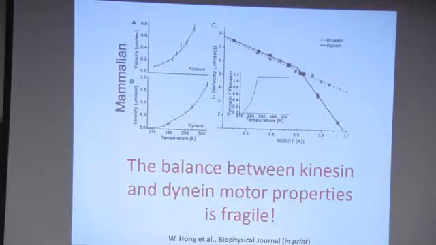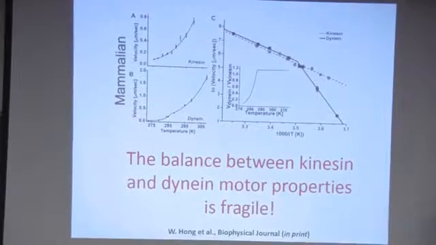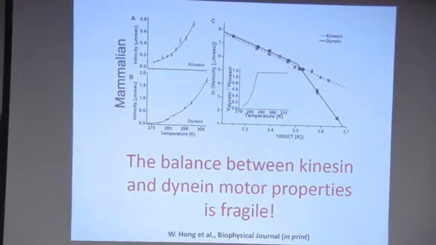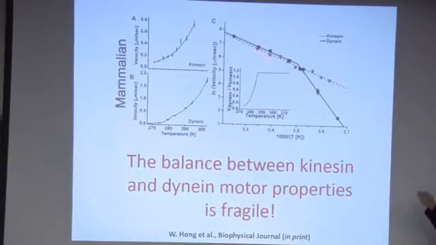So this graph has numbers on it and so forth, but to give you a feel for it, essentially kinesin is pretty happy below 15 degrees running around, whereas dynein, very quickly, the activation energy here is about 3 times the activation energy here. So by about 13 degrees, it's really hard to see any motion. Could there be a similar process for kinesin, only at a much lower temperature? Yeah, we actually think that that is happening for kinesin for entirely different reasons.